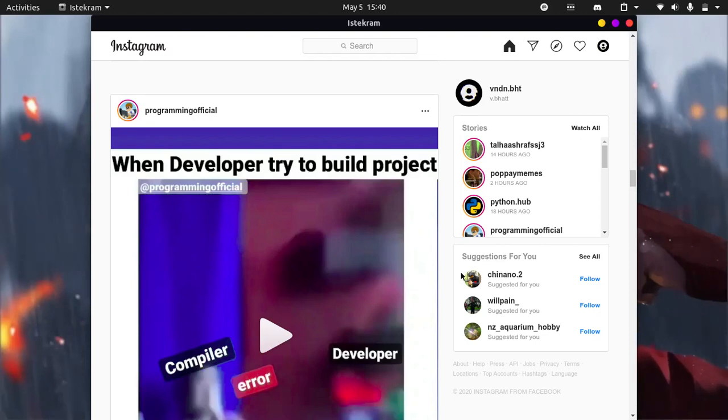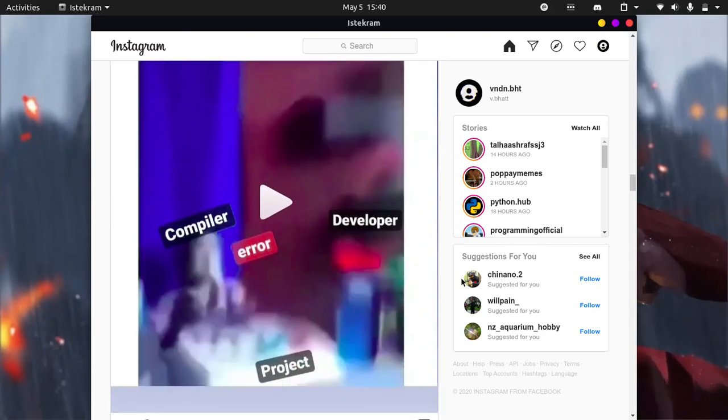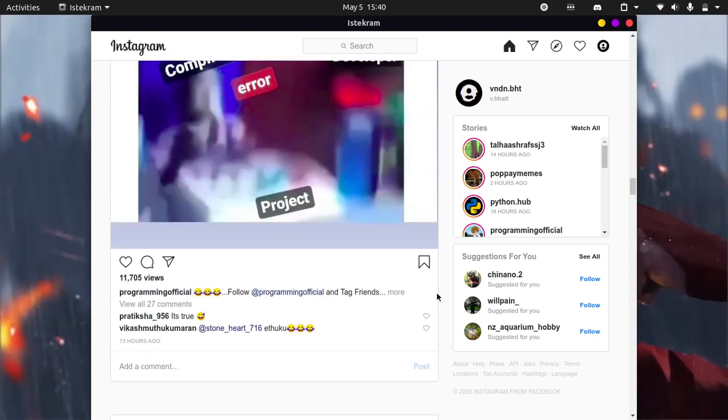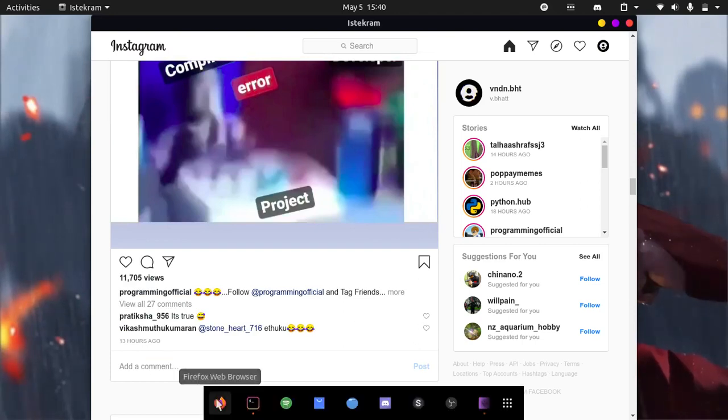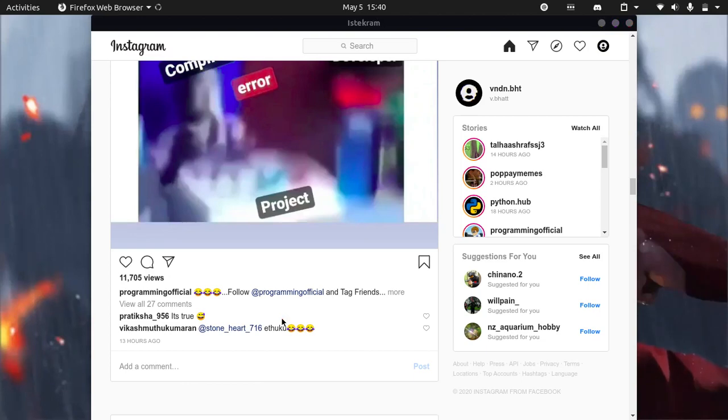You can see that it played really nicely without it lagging, because I have noticed that on other Instagram wrappers, desktop clients, it lags a lot when playing a MP4 file.